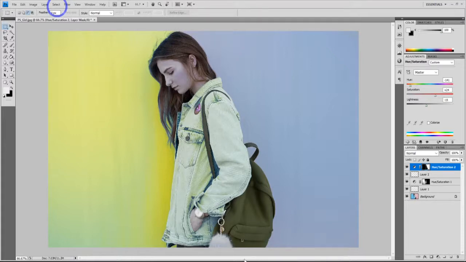So the next thing I want to do is try to fix that. That's actually a lot easier than it sounds. Believe it or not, all we need to do is pick a black color and get our paintbrush. Make sure our opacity is good. And let's make this a little bigger. I'm using the right square bracket key. And watch when I paint the face black. It's getting rid of all this stuff. Now believe it or not, I'm painting it black. So what's happening in this layer is being painted black, and what it does is effectively wash that out. So I can do this, get rid of all that. If there's any up in this hair, we can get rid of it that way.